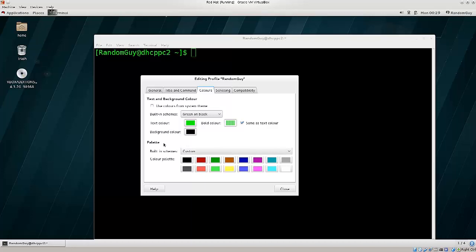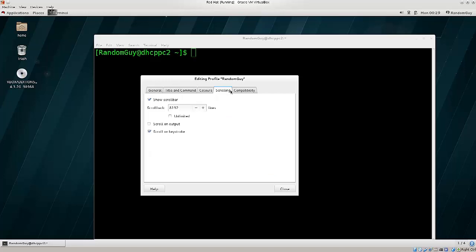But there's not even a need to play with the palette at all. You can change the color of different things there, but no need. You're just going to confuse yourselves. Rather, just change the text color and the background color to whatever suits you. I would personally recommend that you change it to something that is suiting for your eyes. Anyway, do we have anything here? Okay, yes, the scroll bar.